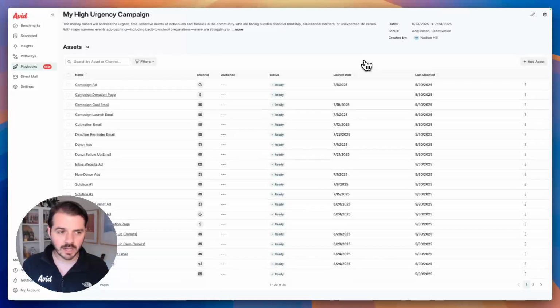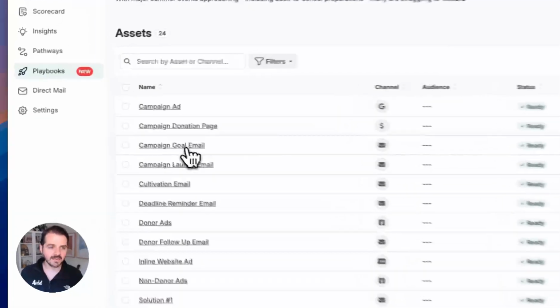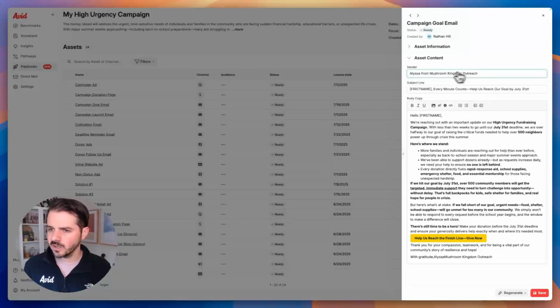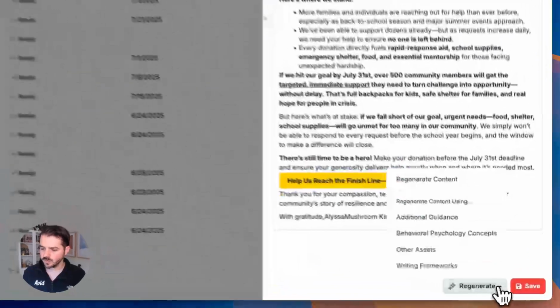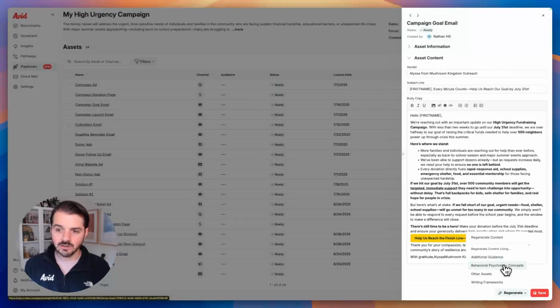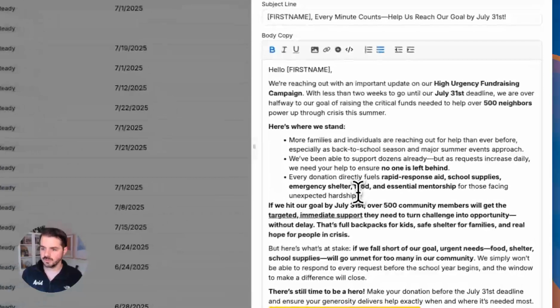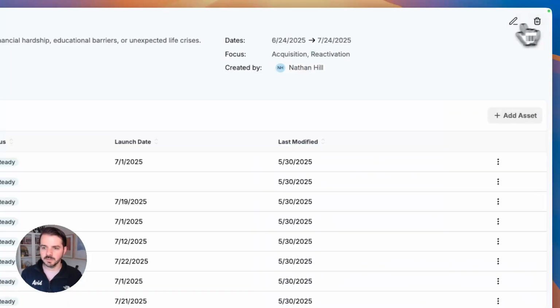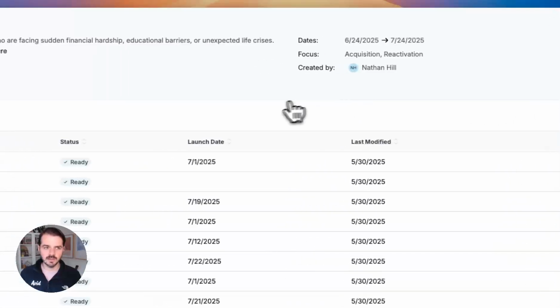Now you can still do a lot here. You can go click into any single one of these. You can go modify the copy. You can see what it's written, change your sender names, your subject lines, your body copy for the email. In the same way that we tweaked our central narrative for the campaign, you can go modify and tweak each individual asset as well. So you can go review all of the information here, but now all of it is created and done for you.